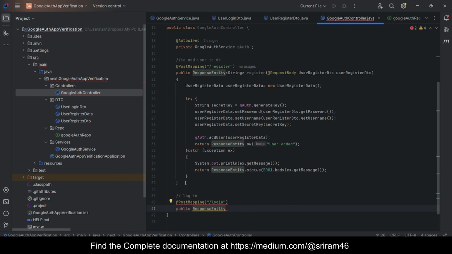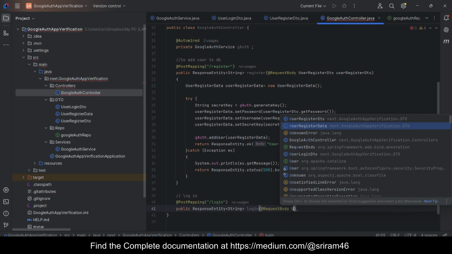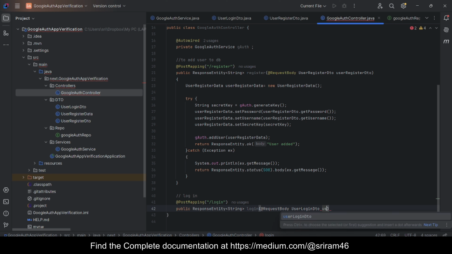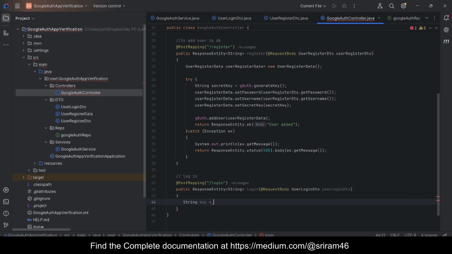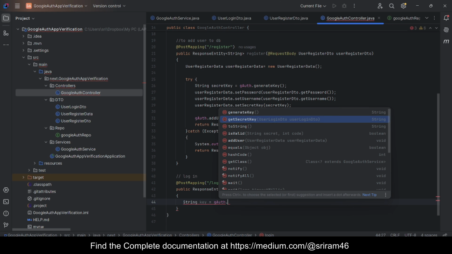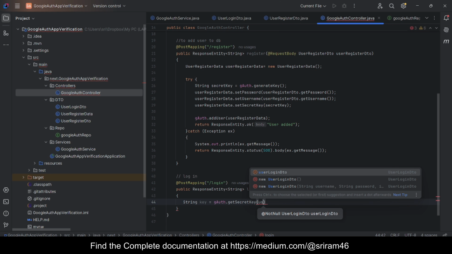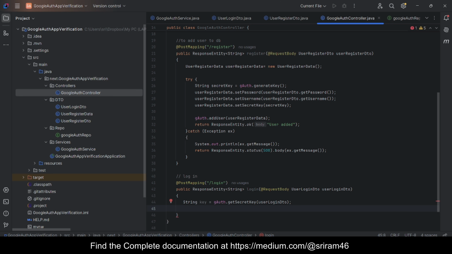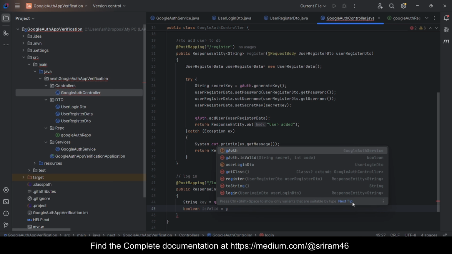In the controller, let's create another endpoint for login. Similar to the user register endpoint, this is for login, and this will take the user login DTO, and we will get the secret key of the user by the getSecretKey method in the service class. If the user does not exist, the method won't return a key, and we will validate that also. And before that, we will validate whether the code is correct or not. Boolean isValid equal to GAuth.isValid.